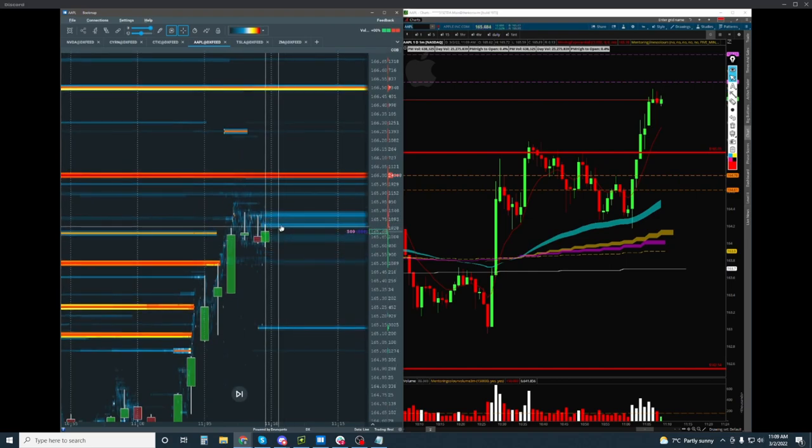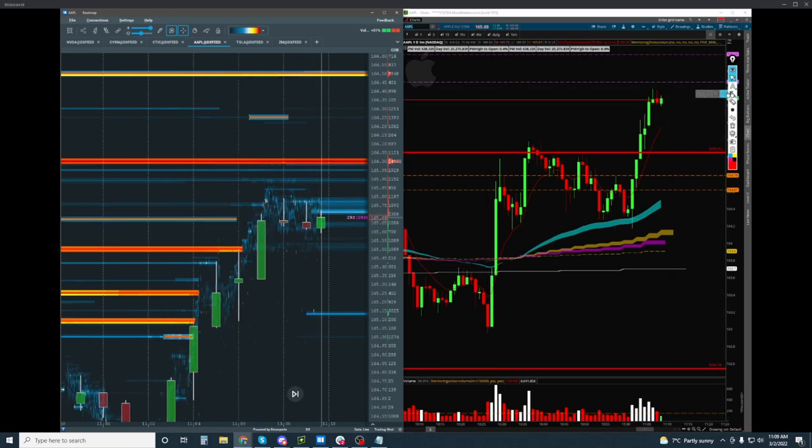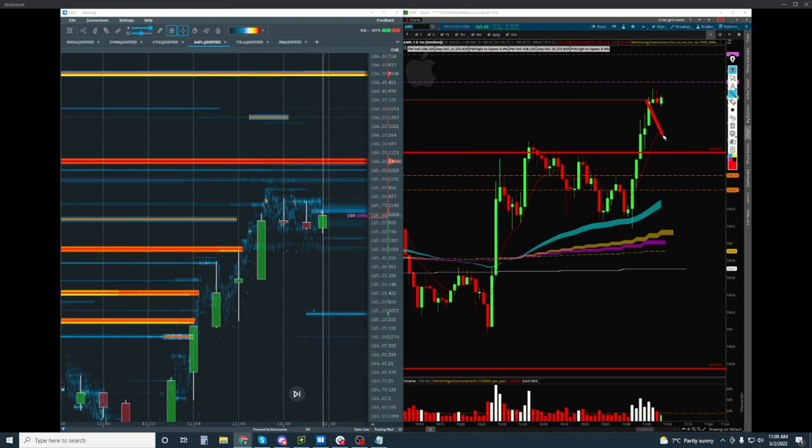This is how I like to see my Bookmap, exactly like this. What it's doing over here is a small flag, but I never buy these until they go near the 90MA, because you're risking too much. When they break this 166 and 55, they can really fade. You see over here, seems a good bull flag, right? No, don't buy because you don't have a very good risk level.